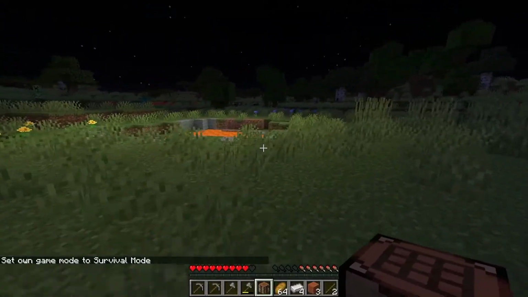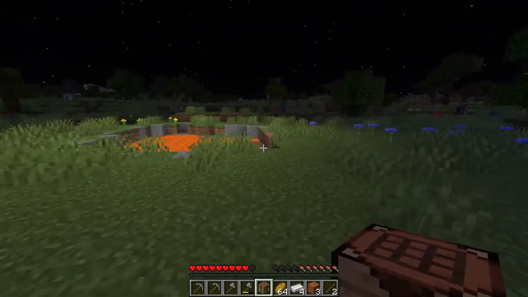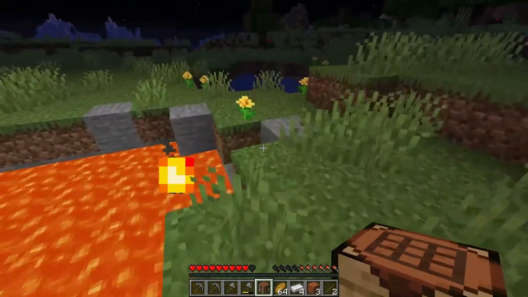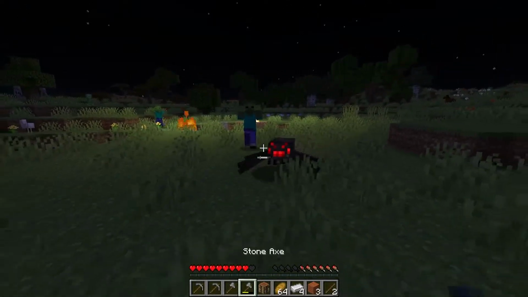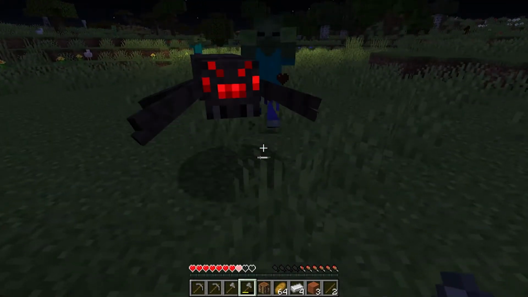Lava pools will be easier to spot at night because of how much the lava glows, and also keep an eye out for exposed stone. That is also a good way of spotting lava, but if you are going to wait till night time, just be aware you are going to have an army of bad things coming after you.